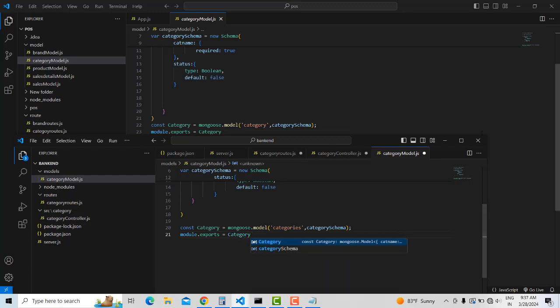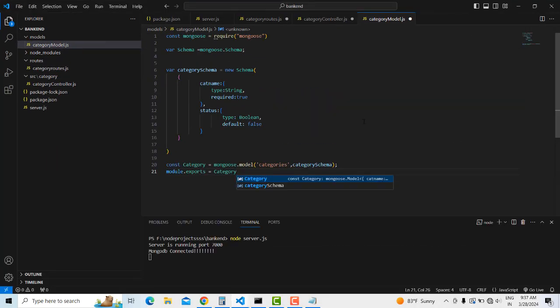Now, so far this is the mongoose model, categories. This is how the table collection would be created in our database collection. This is a name created in MongoDB, but this is the schema format, and upon the schema format the columns have been created.